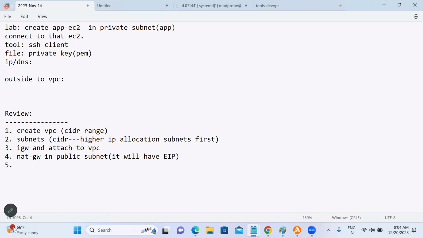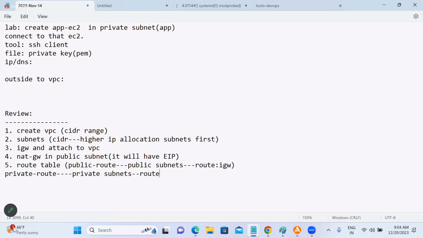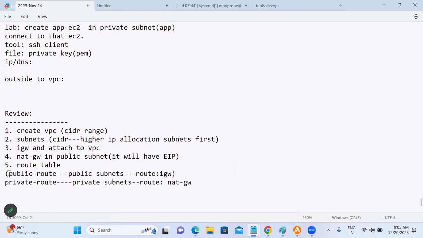Next, route tables. Public for 3 subnets and private for 9 subnets. Private route table will have which subnet? Private subnet. This is the one, and yes, we are good.